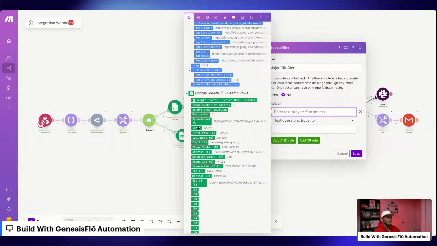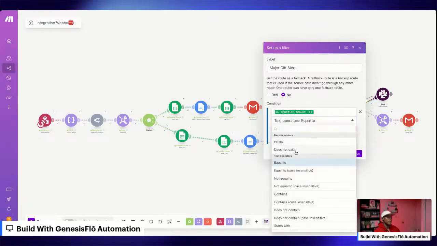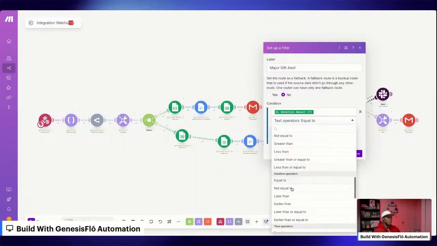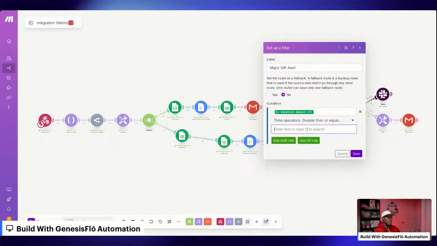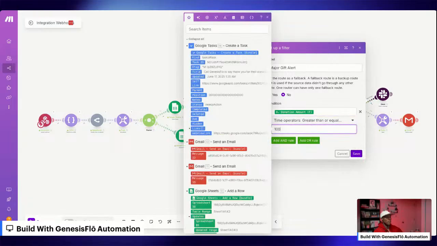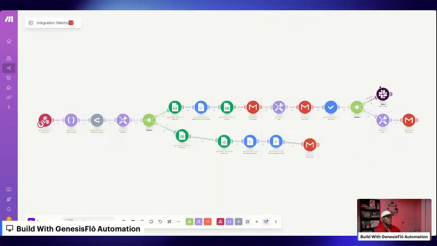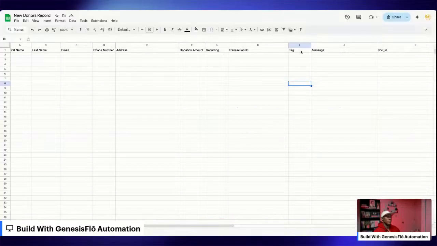ID, phone number, first name. The donation amount is greater than or equal to, I think that's what I use, greater than or equals to, yeah, 1,000, and go here. All right, so, well, before we do, let me see here if that updated.